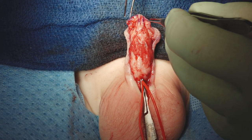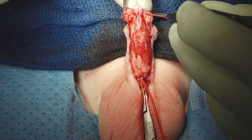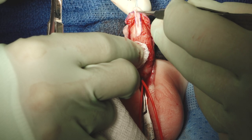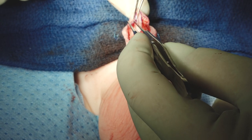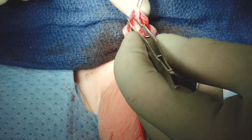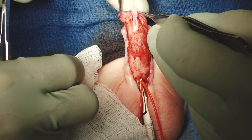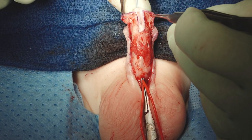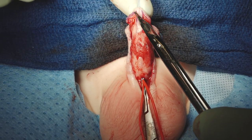An important question: how high do you dissect your glans wings? There are two schools of thought. We go right at or just slightly below the end of the urethral plate. Some people don't open it this far — they open it just to there and leave this all attached because in their mind that's going to be part of the meatus anyway. This is the landmark — how far you open it. All of this is going to be incised, which sets up the whole operation as we take the glans wings up to that point.